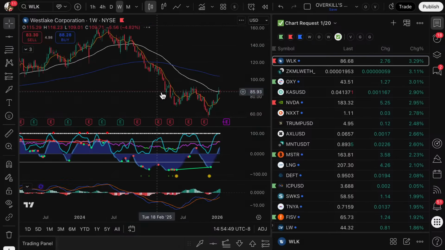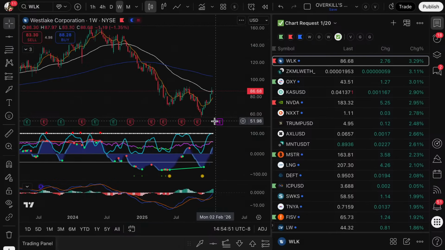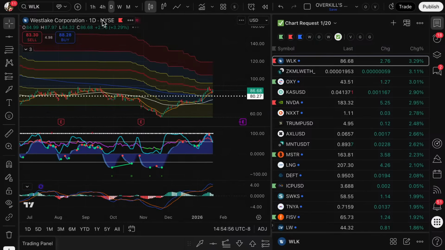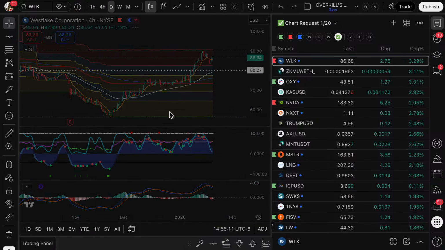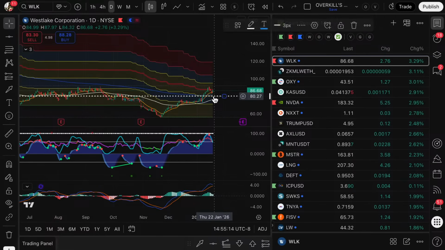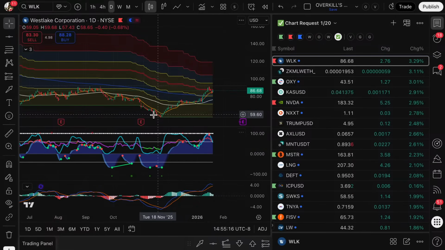WLK we covered at the beginning of this. Loving this stock. We were buying it down here at 60. As long as it holds 80, it looks good. I'd just be looking for major pullbacks here. You could trim a little bit here if you want to. If you entered down here, you're up 50, 60% if you bought here and you're selling here. It's up there in the red zone, too, on the 4 hours. So I'd trim a little bit maybe and let the rest ride. There's some other names we covered today that are very beat up, very oversold, that you could rotate some capital into. You got a little more room to go there up to about 120, though.